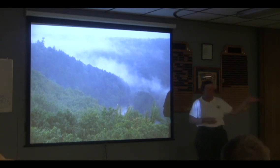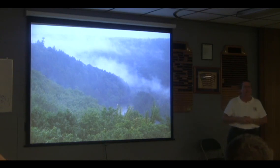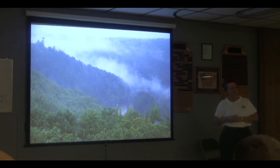The first one of which will be Dale Lutfringer, who's an environmental education specialist with the DCNR Cook's Forest State Park. And he's also an expert in old growth and very large hemlock trees across the eastern U.S. And Tim Tolman will speak next, and he's waving his hand. He's an entomologist with the Pennsylvania Bureau of Forestry. And then finally, Sarah Johnson, who is a GIS conservationist with the Nature Conservancy, will talk more specifically about the conservation strategy that we've been working on for a few years now for this area.